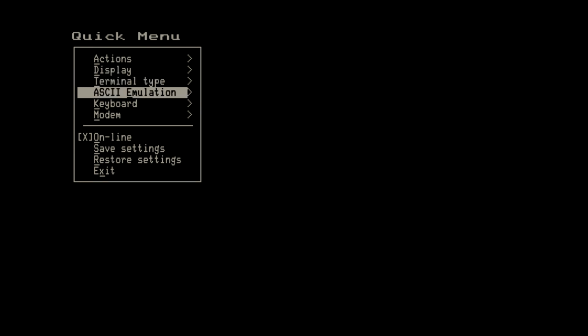While we're on the quick menu, I have also added in the ability to save and restore settings to the NVRAM, and that includes all the settings, both from here in the quick menu and from the setup screens. So it's exactly the same as doing a Shift S to save or a Shift R to restore.